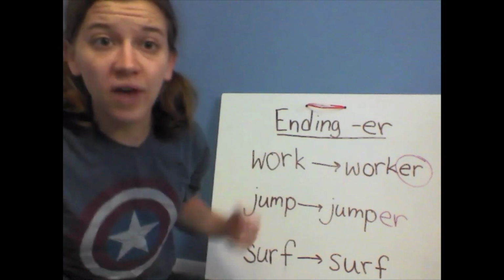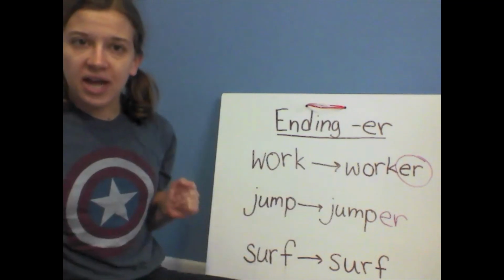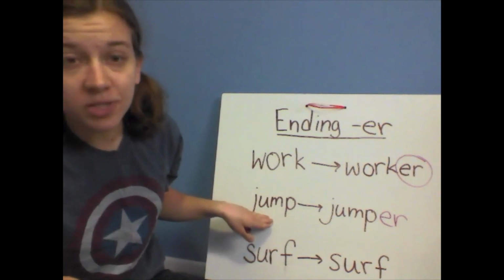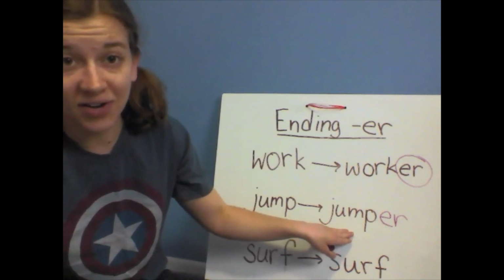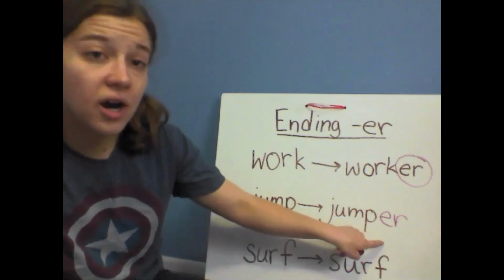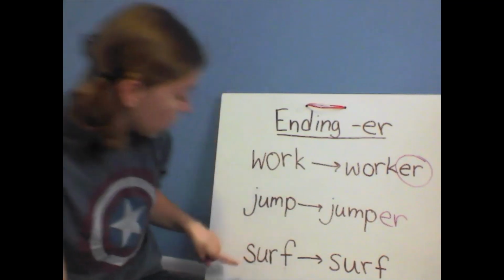So if you stand up and do 5 jumps, you are a jumper. Go ahead, stand up, do 5 jumps. I'm watching. Very nice. You are a jumper. So you are a person who jumps, so you are a jumper. All right, so you see, we have these verbs here, but when we add the ER to the end of them, they become nouns.